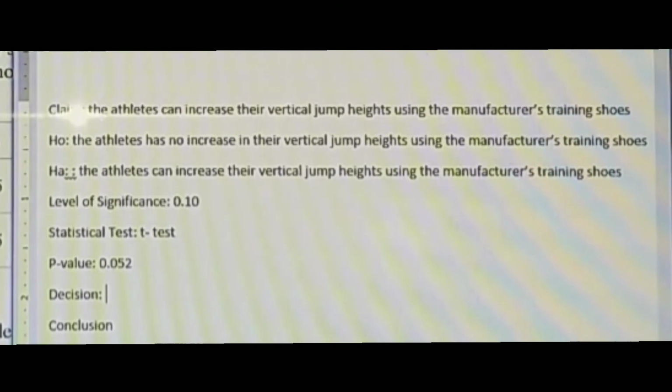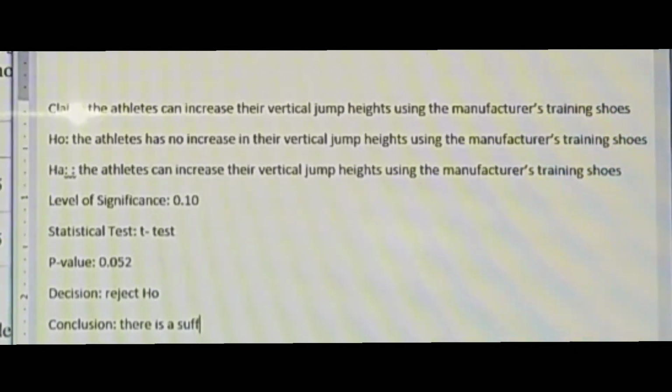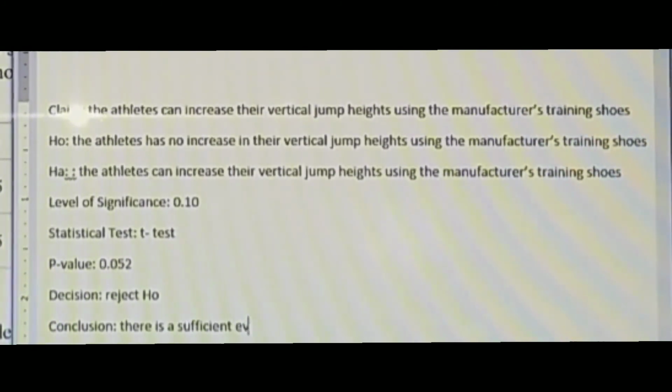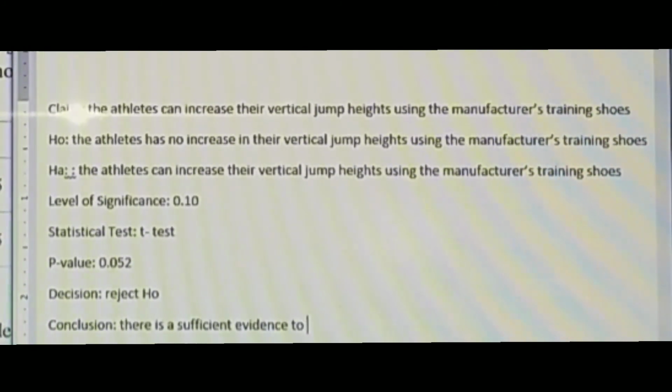For the decision, reject HO. And for the conclusion, there is sufficient evidence to support the claim.